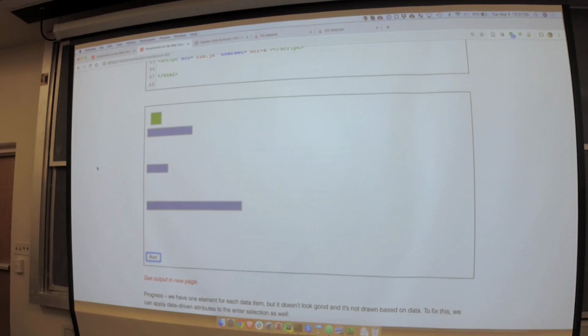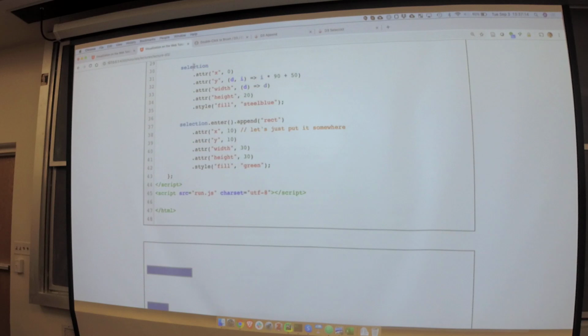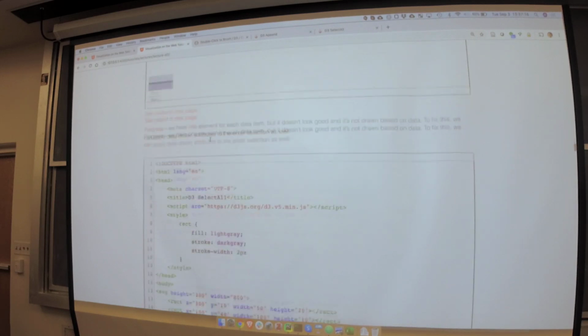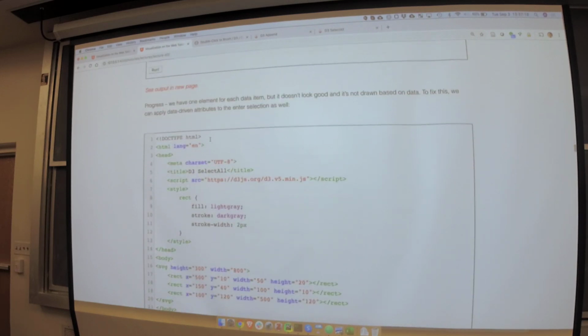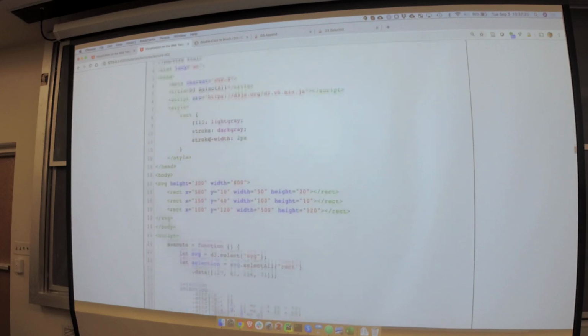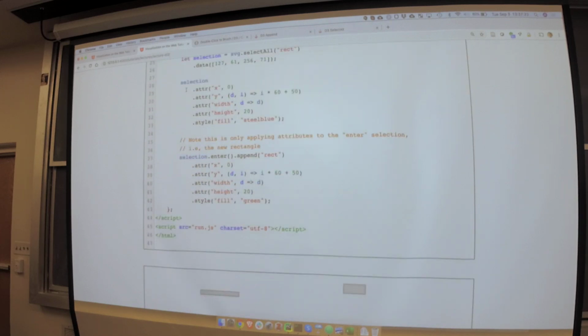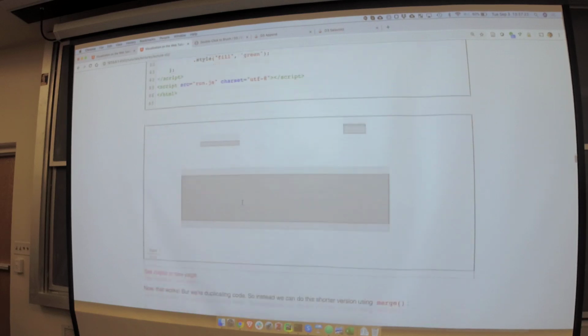Any opinions? They should all be blue, and they will appear on the right side, because at this point they already exist. The green rectangle was now part of the previous selection here, not of the other one here. Okay, so we have done this now. It doesn't look as good. What we simply could do is take this code here and copy it down here, and then that would work, right?